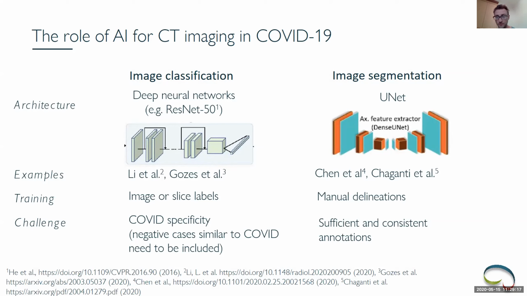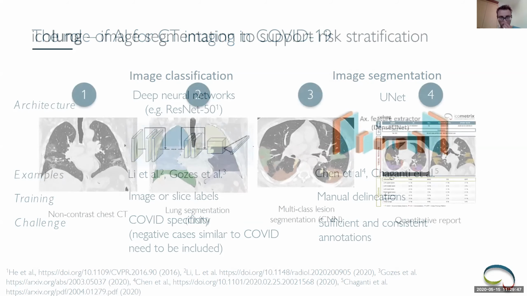For example, community-acquired pneumonias, or bacterial pneumonias, or other lung diseases that have patterns that can also be seen in COVID. For image segmentation, I think the main challenge is to be sufficiently consistent between the annotations. It takes a long time to annotate a scan because you need to see it as a three-dimensional scan, which has many slices, up to 300-400 slices. So it can take a long time to do the manual segmentation of one. So it's very important to keep consistency there.